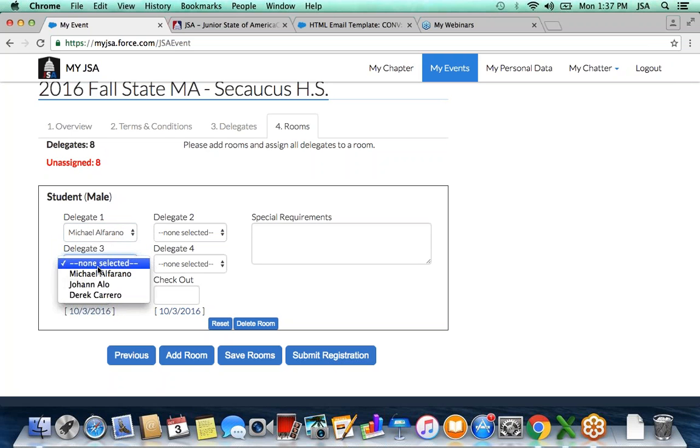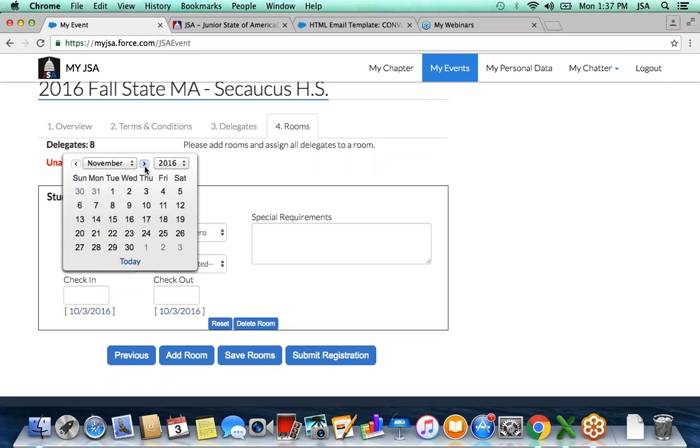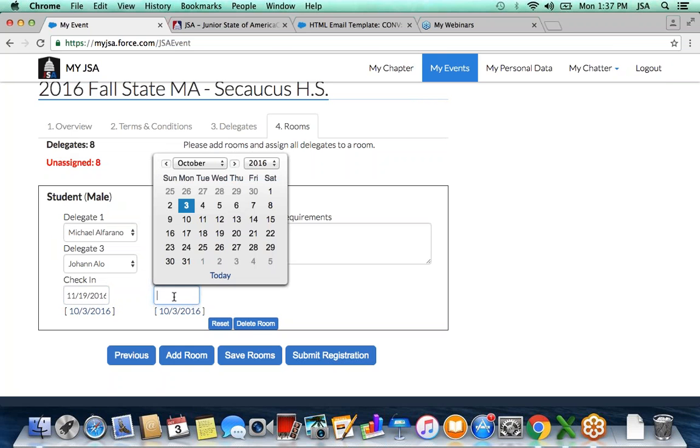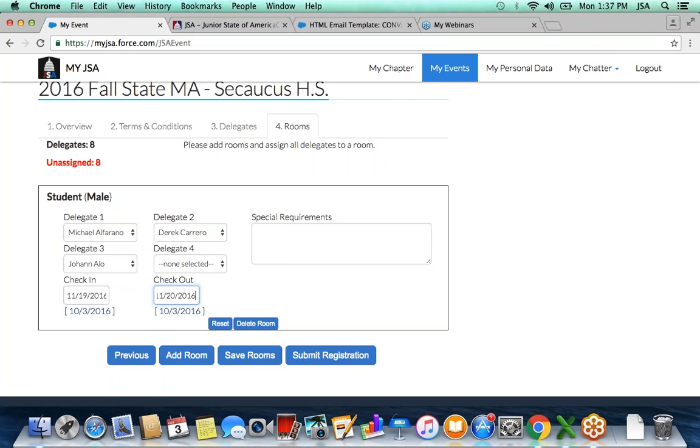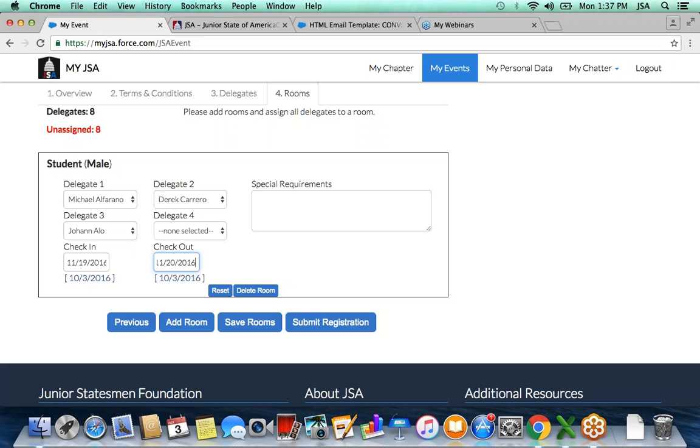So we're going to select Michael and Derek. You're also going to want to select your check-in and check-out date. Again, this helps to communicate, yes, we're coming in on Saturday and we're checking out on Sunday, so that there's no confusion in terms of when the chapter plans to arrive. So we've got that room all set.